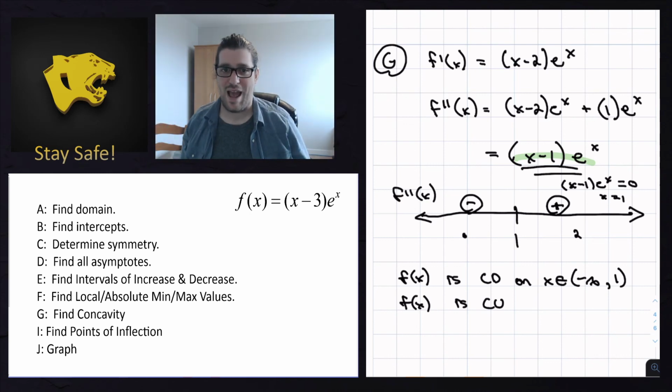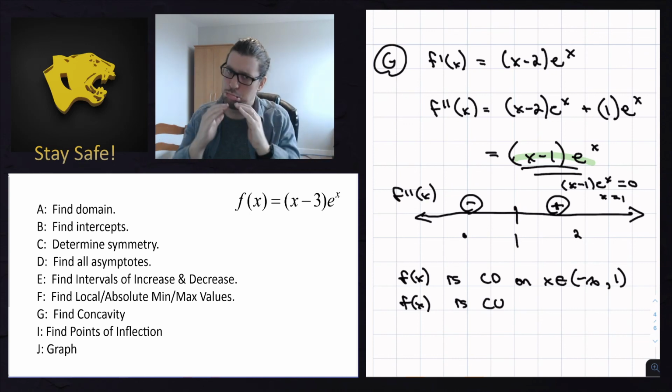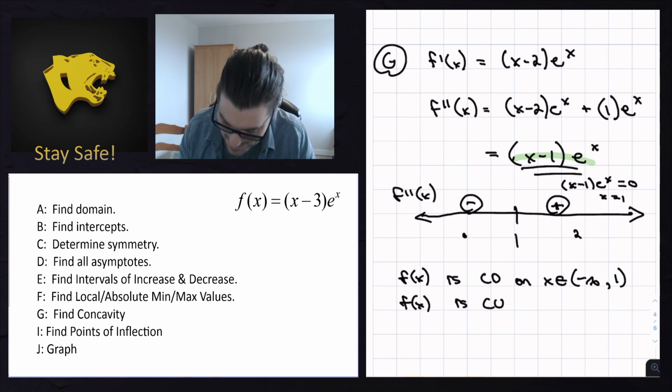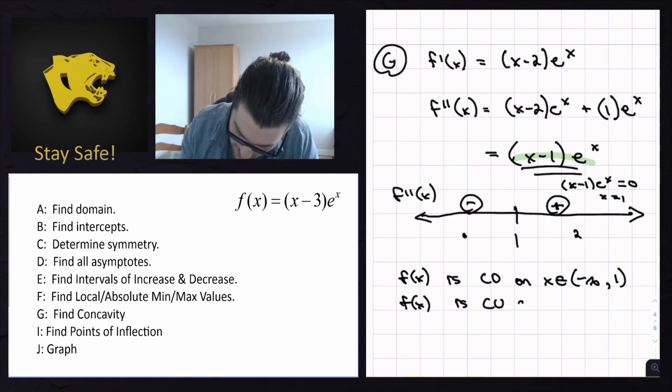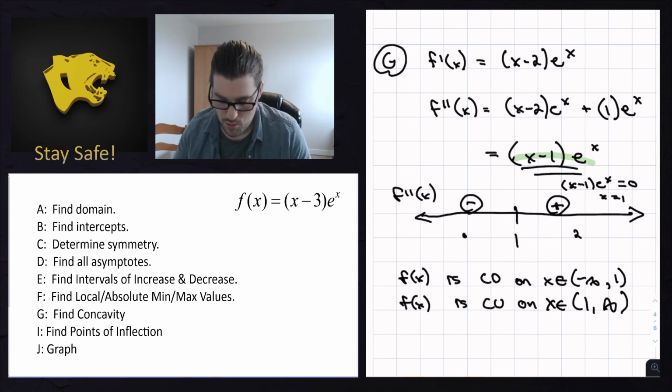I usually do happy face, sad face. That's my lame way of talking about second derivative sign. So you'd have sad face, that's going to be negative second derivative. Happy face, positive second derivative. So in this case, our concave up goes with that positive, goes with that shape that I just showed you. And this is going to occur between 1 and infinity. All right, so we have our intervals of concavity, and we can talk about point of inflection in a second.